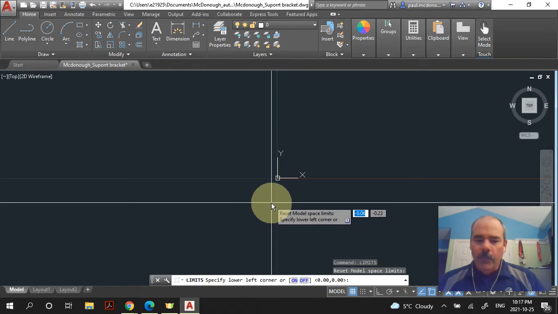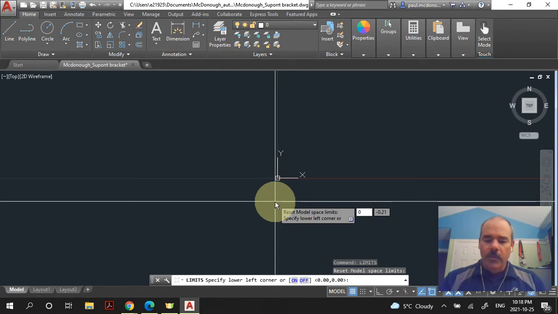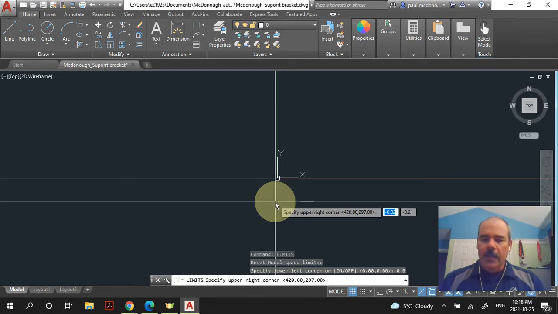It says reset model space limits, specify lower left corner. The lower left corner is always the 0, 0 point. And if you remember from math, whenever you put in a coordinate, it's always a number, comma, another number. So in this case, it's going to be 0, comma, 0. Okay. And then hit enter.